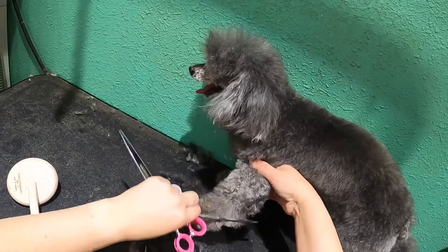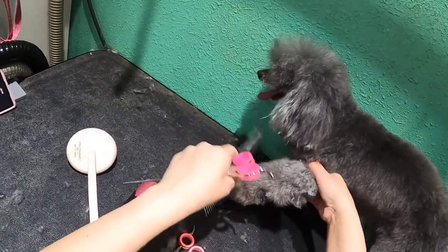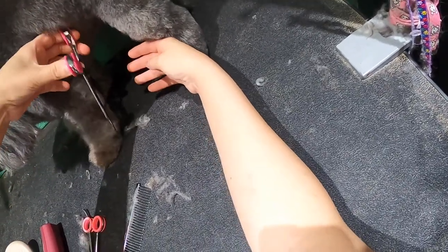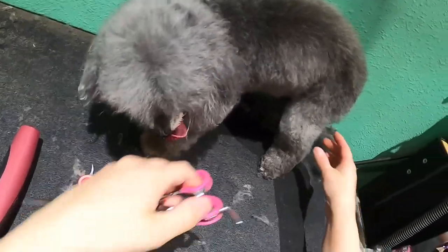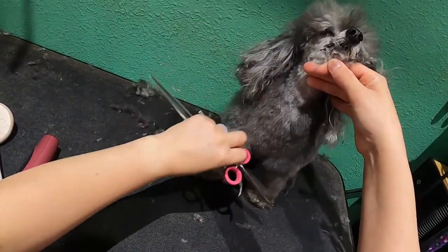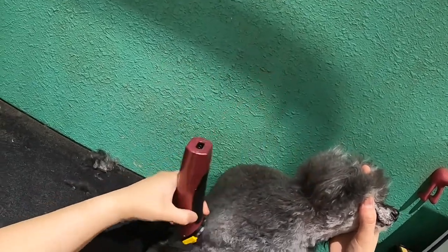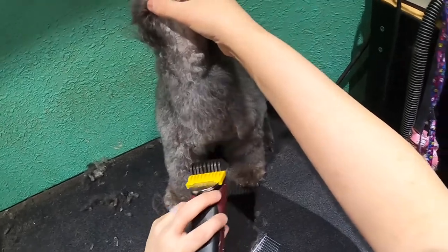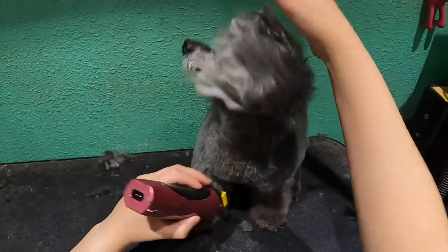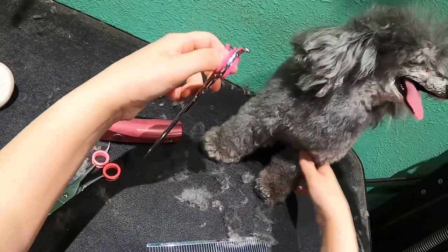So we're just gonna gently comb through her front leg to get any little knots out. There we go, girlfriend. Okay, see that? Now, we're just gonna take the ears up and take the body down. You don't want to put any pressure on her, just barely hold her. Hold the ears up. We're gonna blend right here later. So that's why that looks like that.